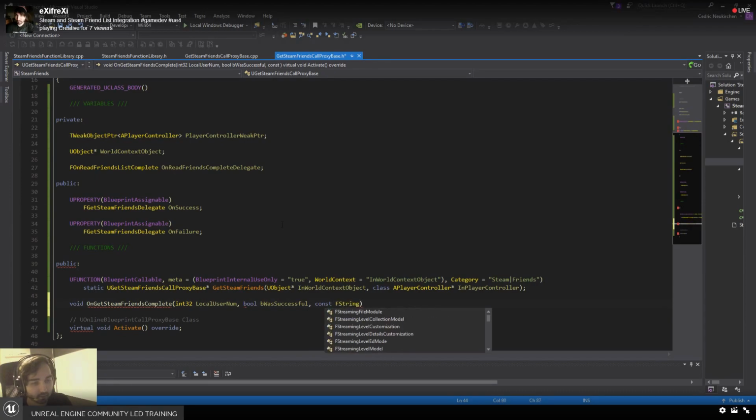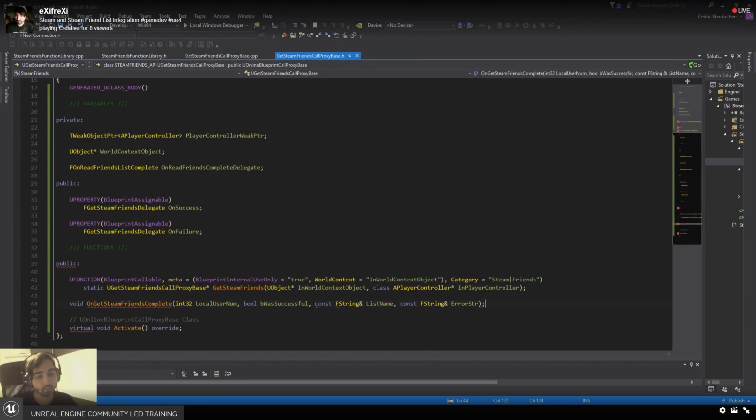It gives us the friend list name that we queried, let's call it list name, because we want to use that to query the same one from the interface. And we also get an error string in case something went wrong.